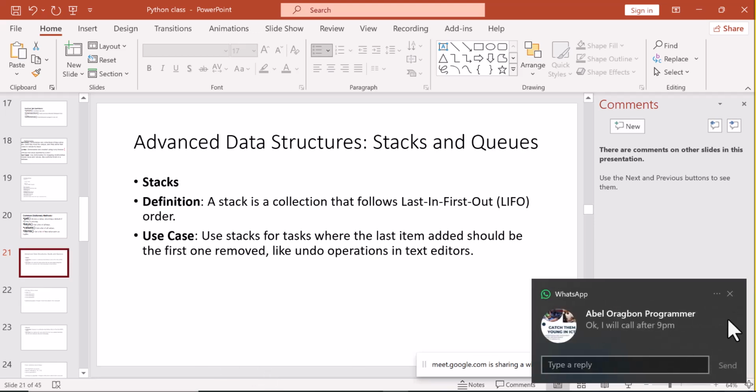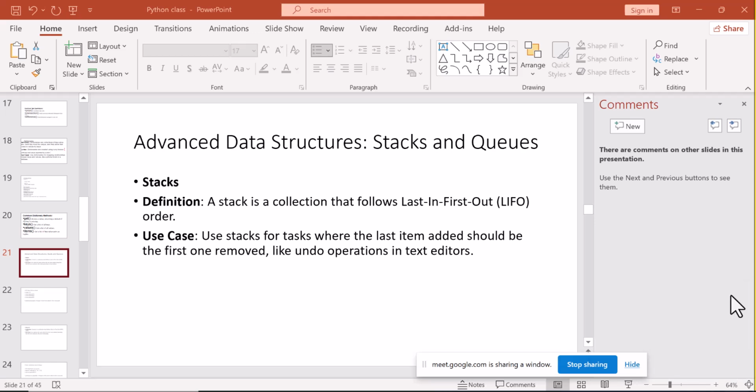FIFO means first in, first out, while LIFO means last in, first out. That is LIFO. Now your stack follows this algorithm. The last item to come in is what will come out first. That is what the stack algorithm works with.